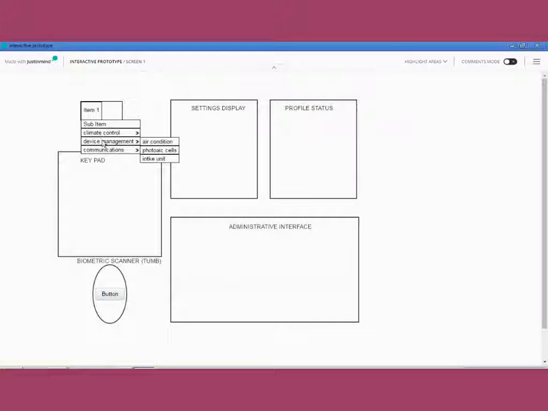the administrative status will give you allow and security permissions to exactly what you can change. And we have device management, photo XL, air condition, intake unit for your Cano serum. And basically what we've achieved here is clarity of information, which is important in the heuristic.